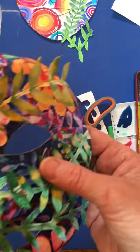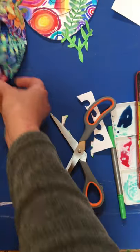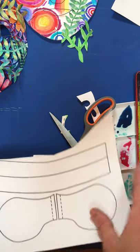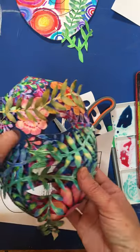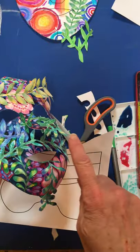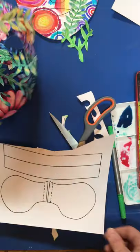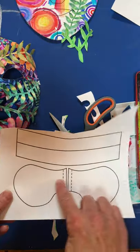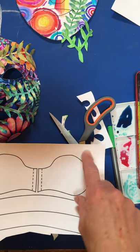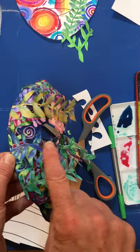So it's like this. You can see I've stuck it on at the sides there. And then you do the same, these strips, you draw your leaves on, and then one goes around the head, and the other one went just above the lip. Same thing, you stick the tabs on, one at each end. And then the cheeks, same, you draw your leaves on here, whatever you want to draw, like it could be a flower, and then they stick on here, okay?